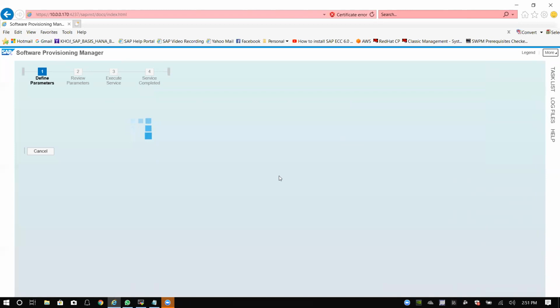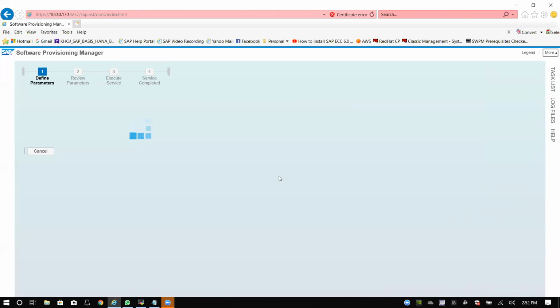Amit, what is MDC? Multiple database containers. Suppose sometimes in a small client, most of the time development and quality are put on the same server. So what will you do? You don't need to install two database servers.